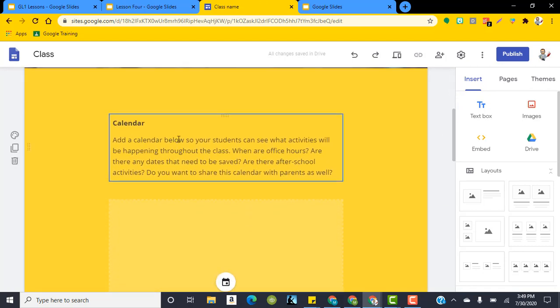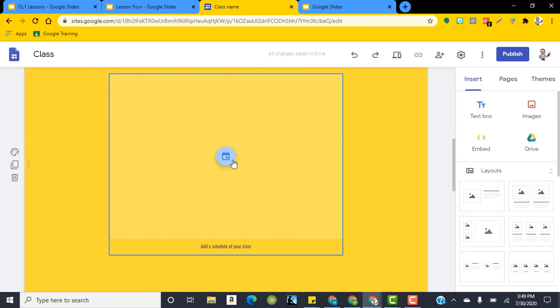So this is telling me to add a calendar, which you can. Here's the calendar logo, and I think I've made reference of this earlier on in the course as well, where you can embed a Google Calendar straight into your Google site. And what's helpful with that is, if you remember, Google Classroom works very close with Google Calendar. So when you create an assignment and give it a due date in Google Classroom, it's already there in Google Calendar. If you don't believe me, go ahead and open up your Google Calendar and take a look at the due dates for this own class, for the different assignments that we've had. You should see that it's right there, and it links you to that assignment.